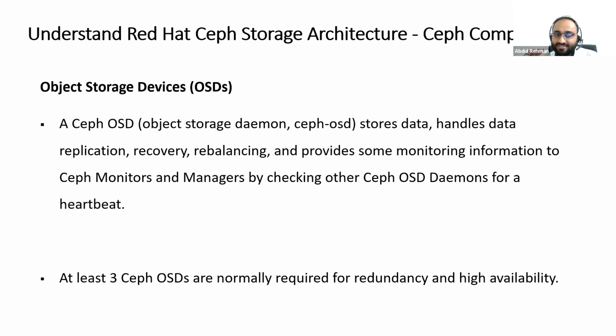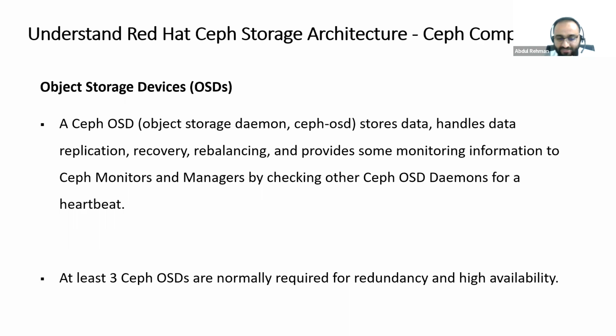So the OSD is down now, so it is not part of the overall storage cluster. It will perform recovery and rebalancing, and it also forwards the information to Ceph monitors and MGRs. So if one server has multiple OSDs, it will calculate the information and forward it to the Mon server and MGRs based on the request. At least 3 Ceph OSDs are normally required for redundancy and high availability.